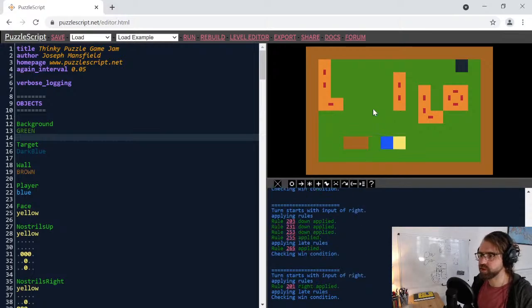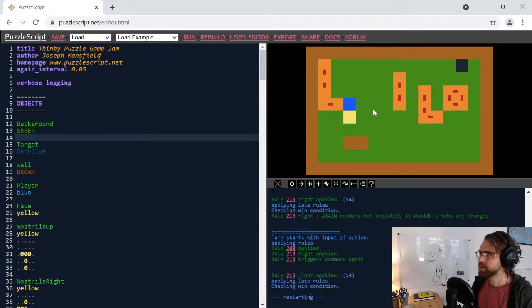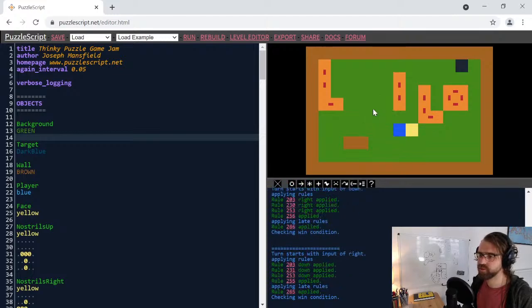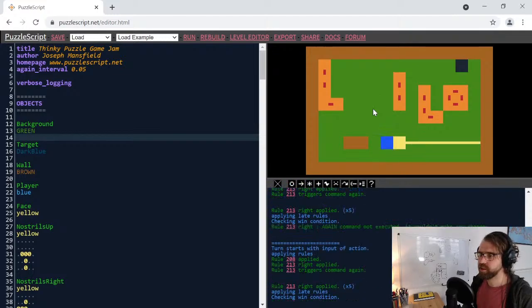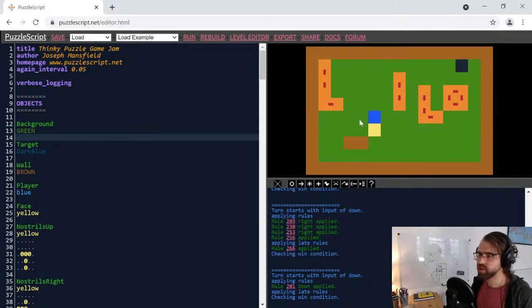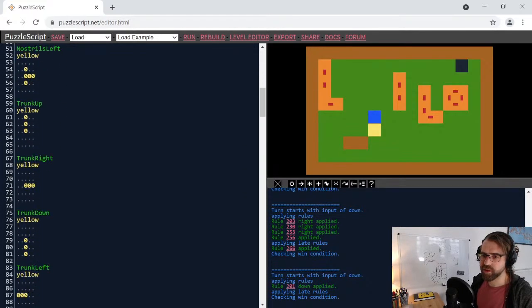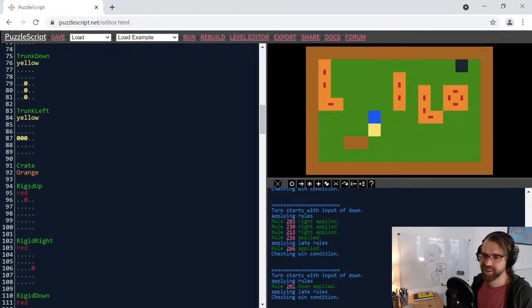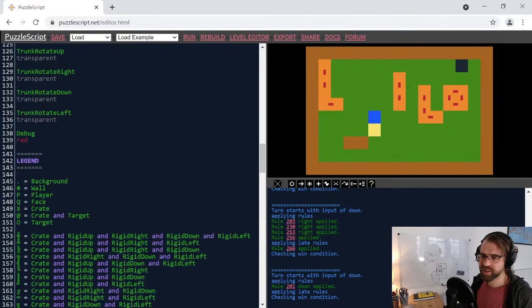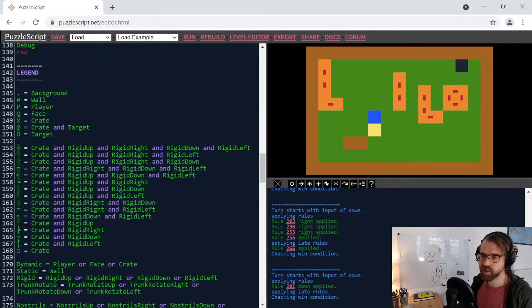So, it's the extension physics we need to do. I think I've decided I'm not going to do the ghost trunk stuff. I'm going to try and see what I can do without that. Just keep it nice and in the realm of scientific fact with infinitely extensible elephant trunks. So we've got nostrils, we've got trunks, and we've got face. Where's face gone? Face is just fully yellow. Right, that's that piece. Okay.